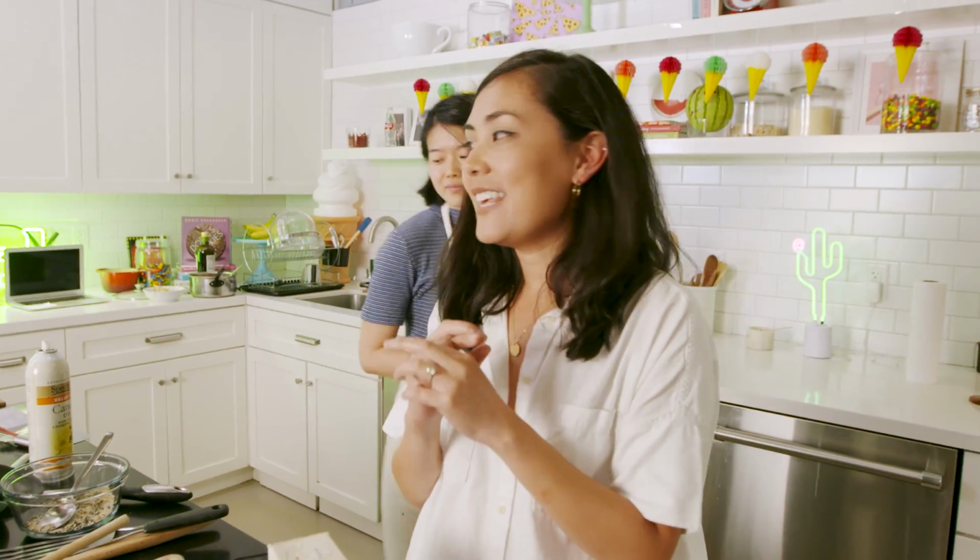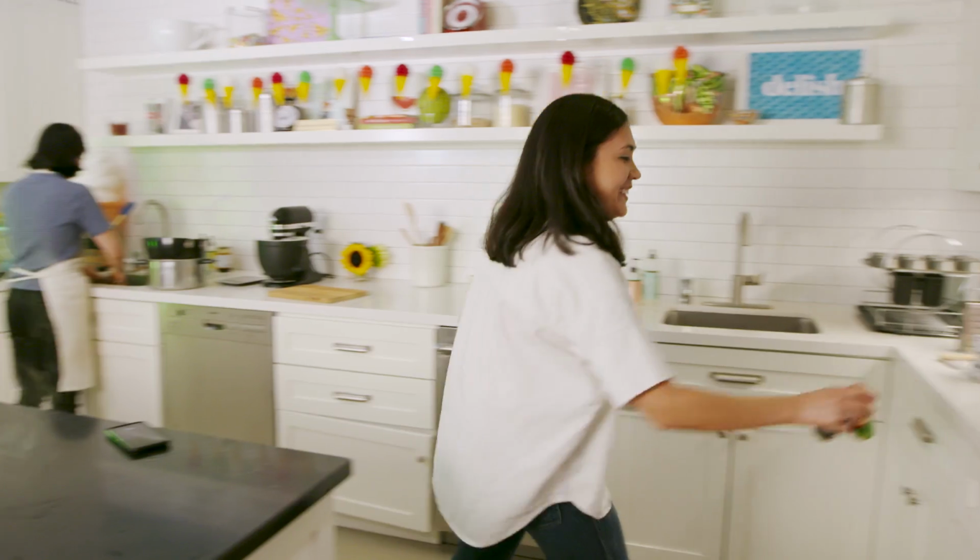Usually it's 425, I think. This is a huge, massive bagel, so we're gonna bake it at a slightly lower temperature. But I think we might be good. Oh my gosh. That was the most fun I've had all month.